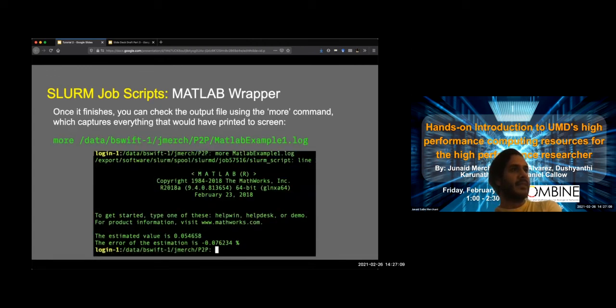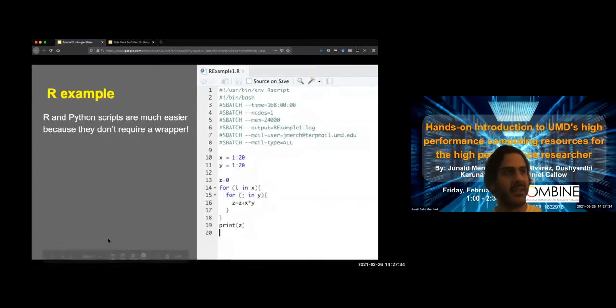In that example, I had the output log called MATLAB example1.log, and you can use the more command within the terminal to see what happened. It's exactly what would print to the terminal if you were running this locally. So it's launching MATLAB, and then it outputs the solutions to this Monte Carlo simulation.